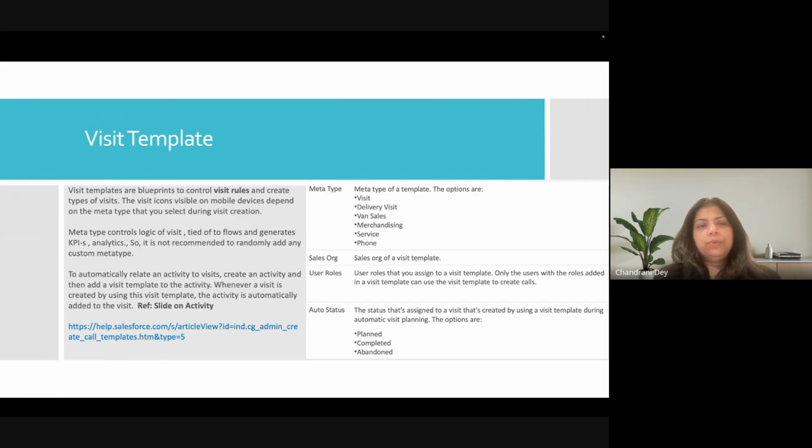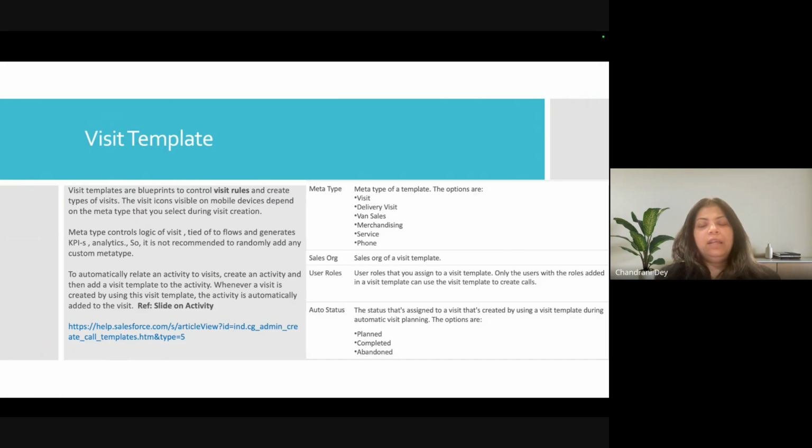Okay. So the first consideration of our visit is the visit template. I'll show you in the application as well. Technically speaking, the visit template is another object which is considered a blueprint to control the visit rules and types of visits.